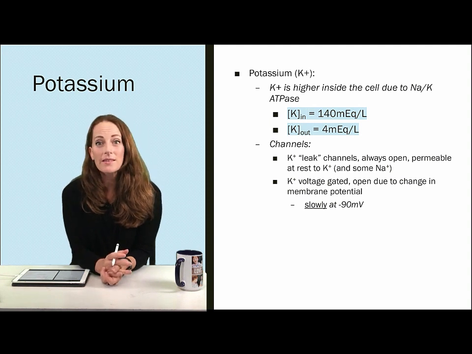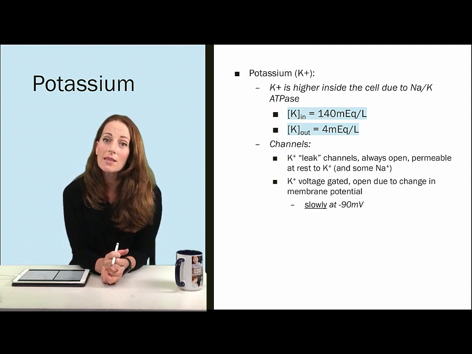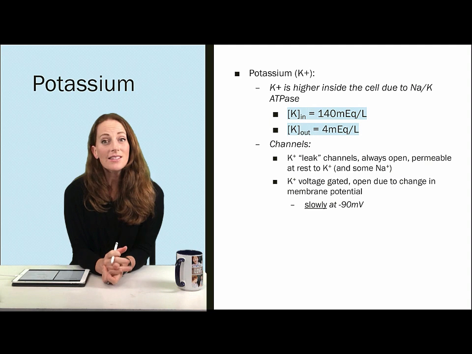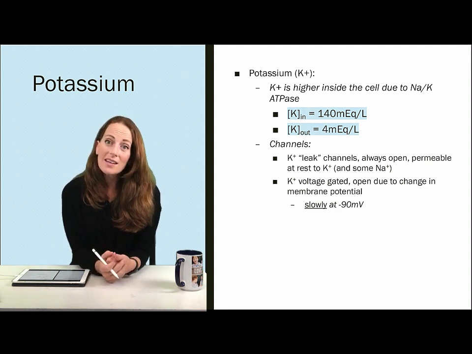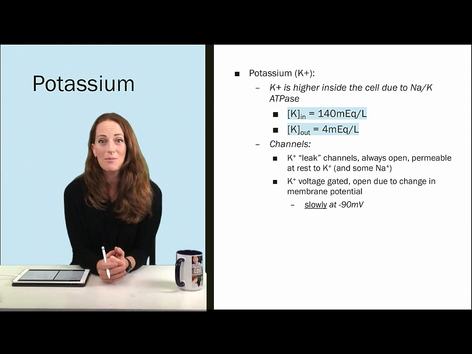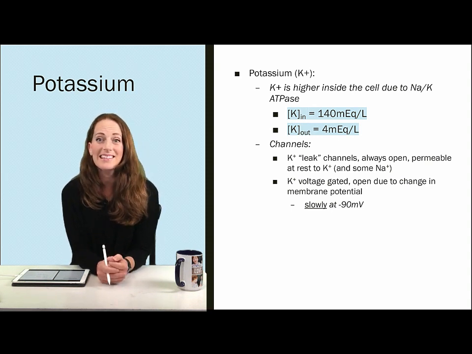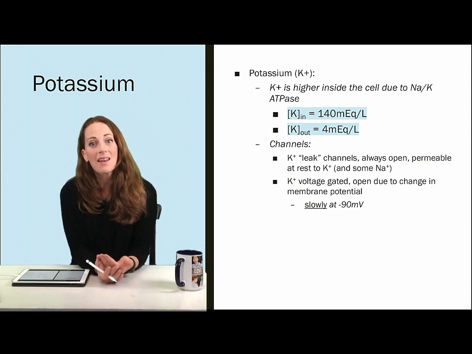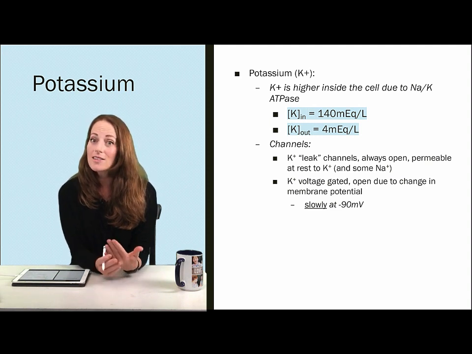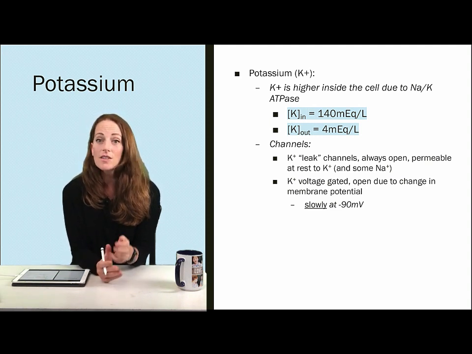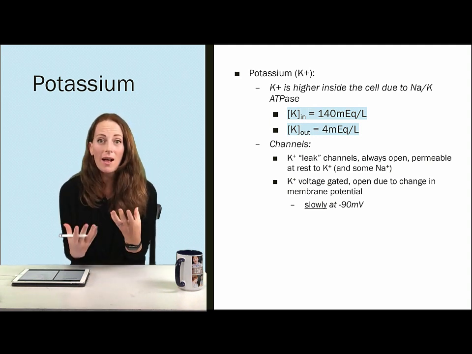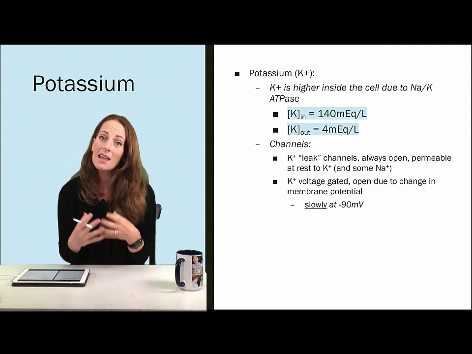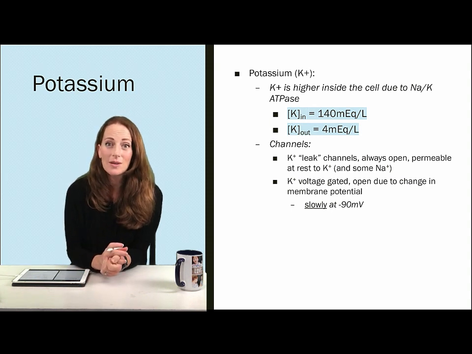So let's focus on potassium and sodium and look at some values. This is all in Chapter 5 of the Guyton textbook, and I'm using the concentrations given in Chapter 5 so you can practice the calculations. Depending on the textbook, depending on the cell type you're looking at, the concentrations may be different. So you don't need to memorize the concentration, but generally look at the process of how we're calculating and finding these membrane potentials.